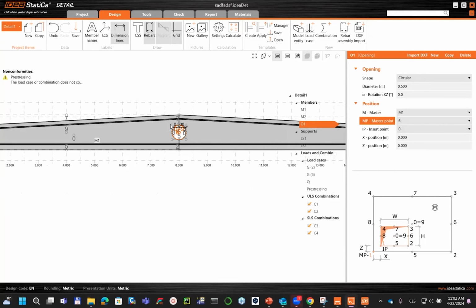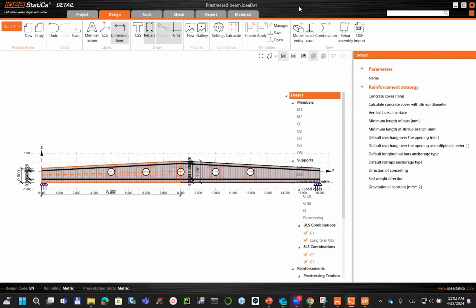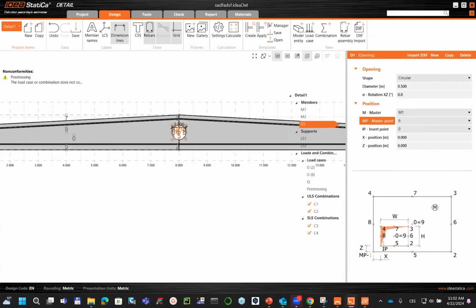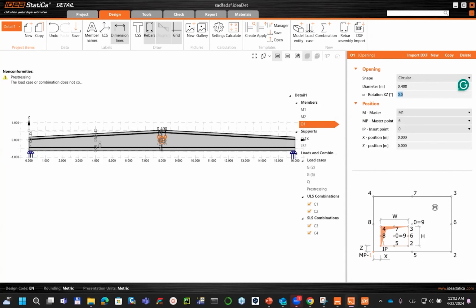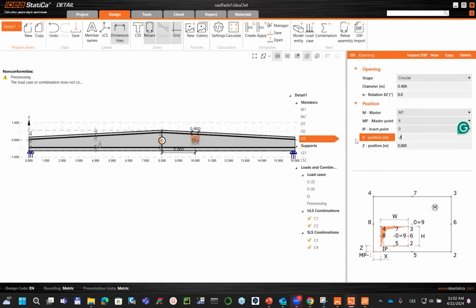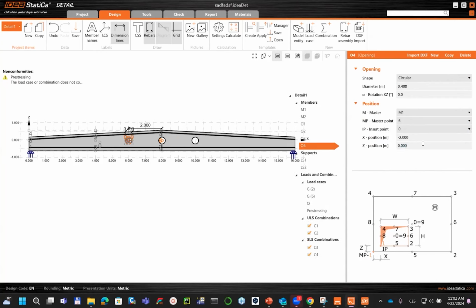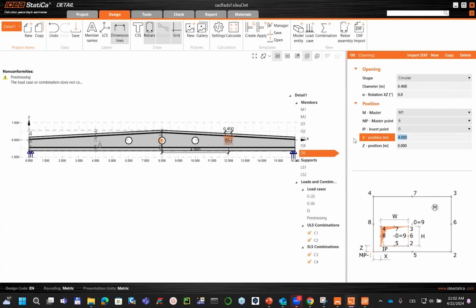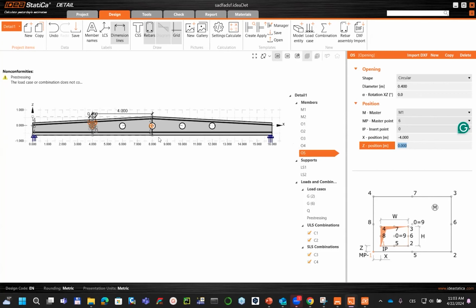But I would like to have more than one opening. Sorry, it's the final model, I need to know the openings. Okay, it's 0.4, my bad. And there will be 5 openings in total. So I will copy this operation. I will shift it 2 meters to the right, copy the operation again, 2 meters on the left, copy again, 4 meters on the right, copy again, and 4 meters on the left. So I have created the openings.